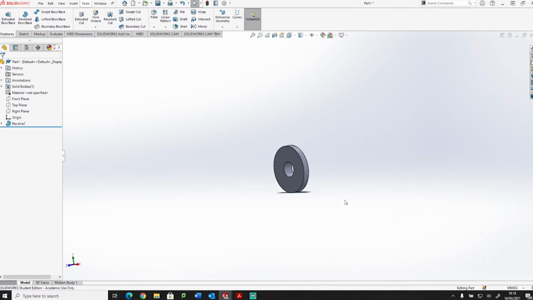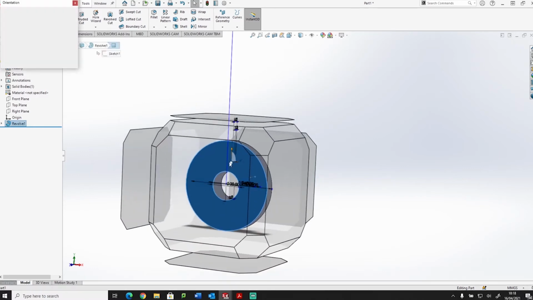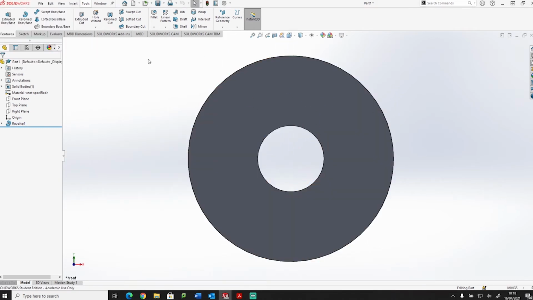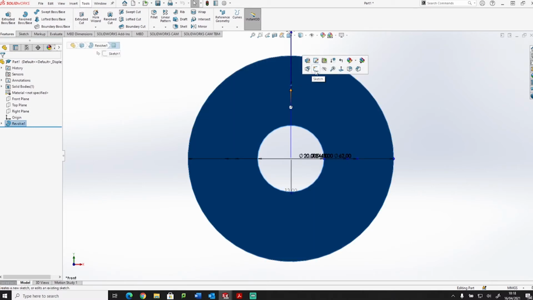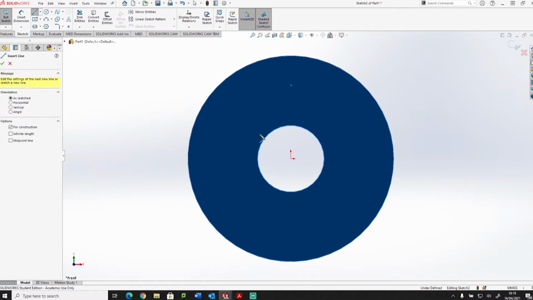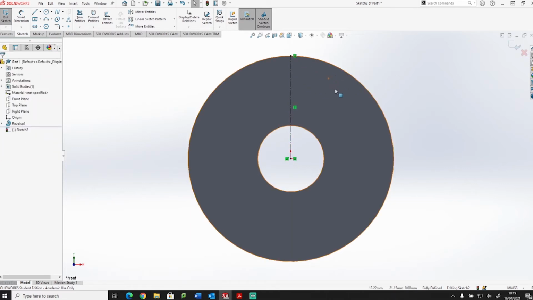Like so. Okay, so now I've got that back section. What I want to now do is the bits that are going to come out of the front and stick out the front. So I'm going to go to a front view here so I can see this straight on, so that I'm normal to the actual image. I'm going to click on this front plane face and I'm going to sketch on there. First thing I'm going to do is draw a center line from my origin straight up to the top of this circular shape, this outer diameter.